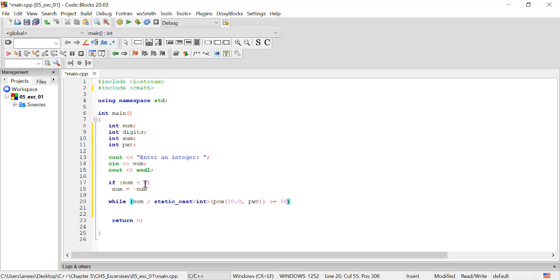Meaning, as soon as this gets small enough so that it's less than 10, then it will exit out of the loop. Now, while this is going on, we can write in PWR++; There we go.